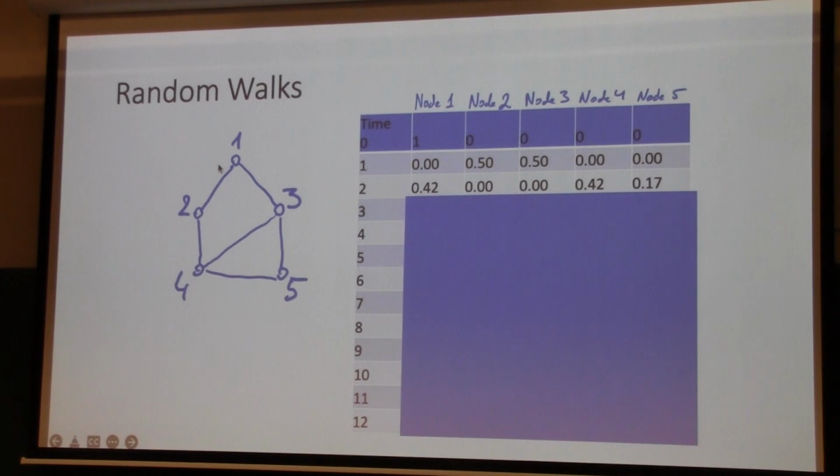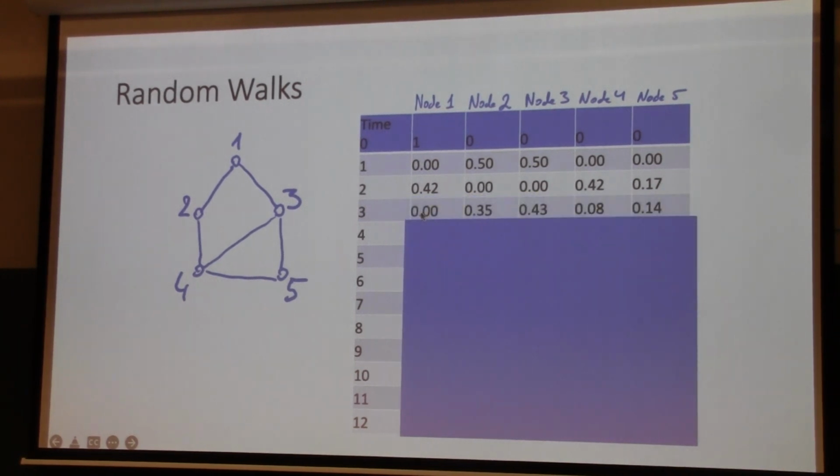That's very interesting, huh? Also for being in node 4, I have 42%. And node 5, there's only one way to get there. It's from 3, because I'm not yet at 4. So there's a 1 over 6, so 17%, rounded to 2 decimals. And the sum of all these is normally going to be 1. Might be slightly different because of round-off error, but it's supposed to be 1, okay? So I keep going. You can see now the numbers change. After 3 steps, I will be in these places with these probabilities.